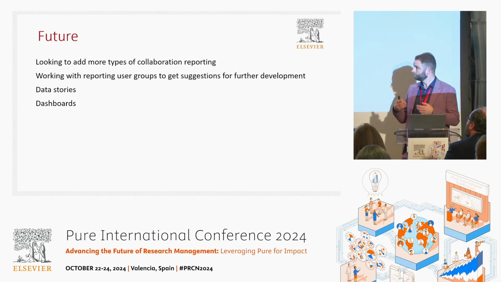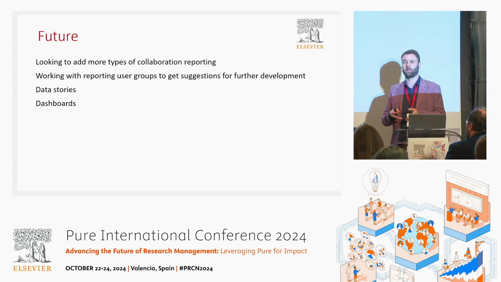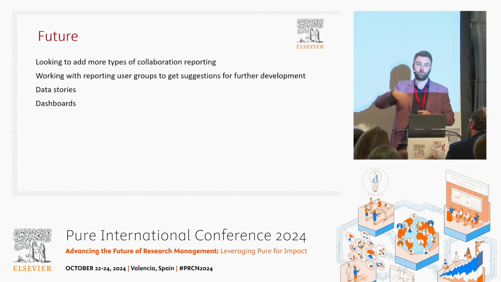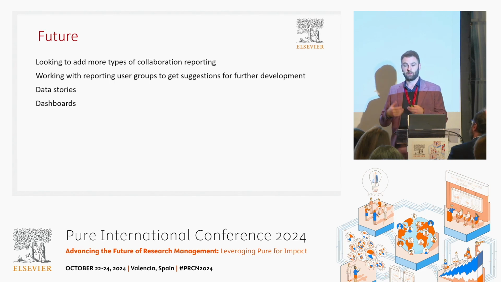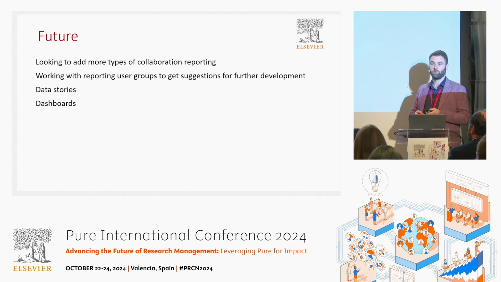We want to update the dashboard. We have a dashboarding capability in Pure, but it's actually built on top of the classic report module, so we need to figure out how to transition that into the new one. My idea is that it's a data story, so why not add a data story that you can then place elsewhere in Pure? I think that would be a quite nice dashboarding capability, if you could create a data story and share it from within Pure to users where they need it. So those are some of the ideas we have for the future on how to enhance the reporting module to support you in these different types of tasks.